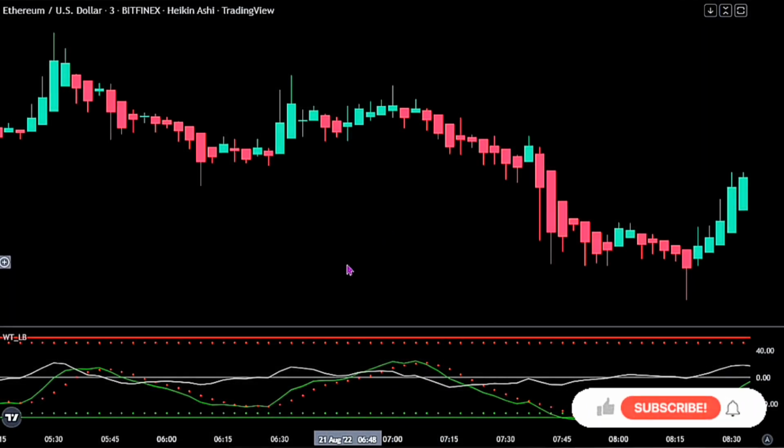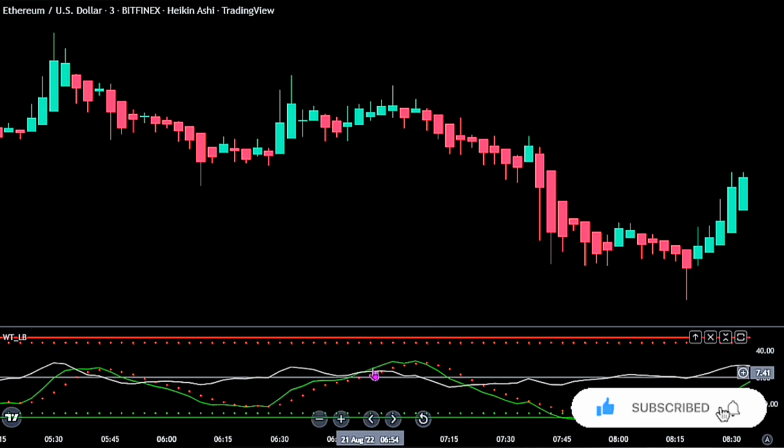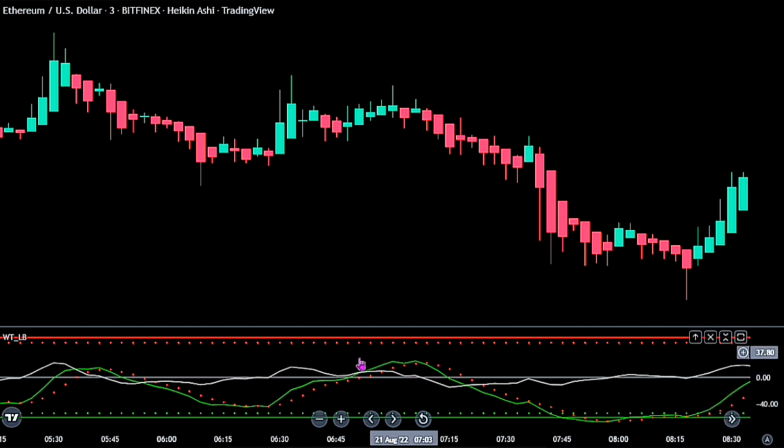Now for a sell signal to be valid, we need to have the 2 moving averages cross above the 0 line. When this happens, we want to see the red dot cross the green MA while it is above the 0 line, which is our second confirmation. When this happens, we need to check 2 things. First, check from the point of the 0 line cross whether it reached the overbought zone, as we wouldn't like the moving average cross to happen above the overbought zone.